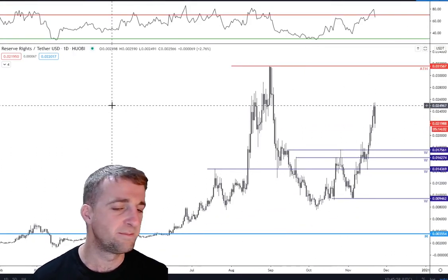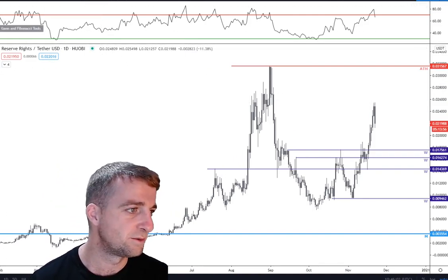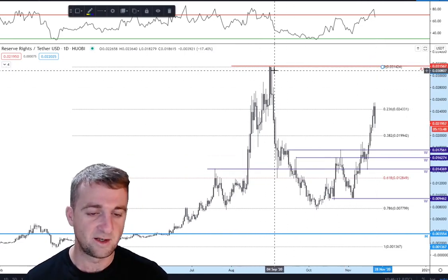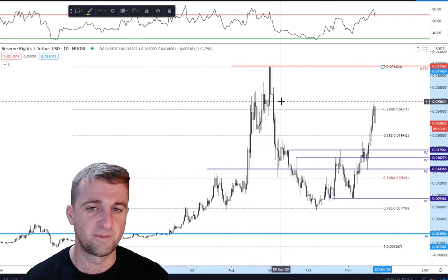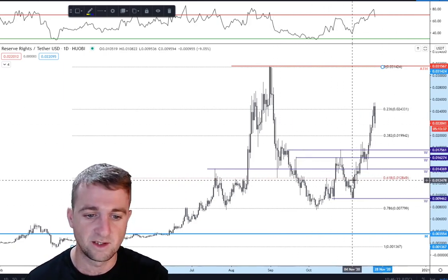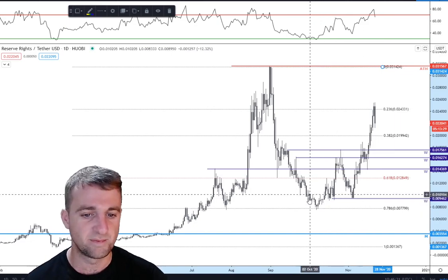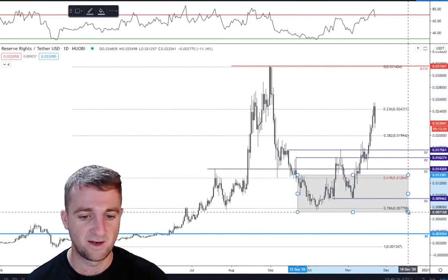Also, what I want to do is put a bearish scenario on this first, before I mark any levels of daily support and resistance, because that's what we're going to pretty much use. Let's just have a look at this whole move from top to bottom. We have done quite a big retracement from the highs. If I'm looking to invest in a project that's done quite a major move up as well, 300%, well 2000% in this case, I always look to invest at the 618 level, but we dropped right down and pretty much tapped the 786 level, and then we've gone back up. So if you're looking to invest, that would have been pretty much a perfect area to invest around, these levels, 618 and 786.